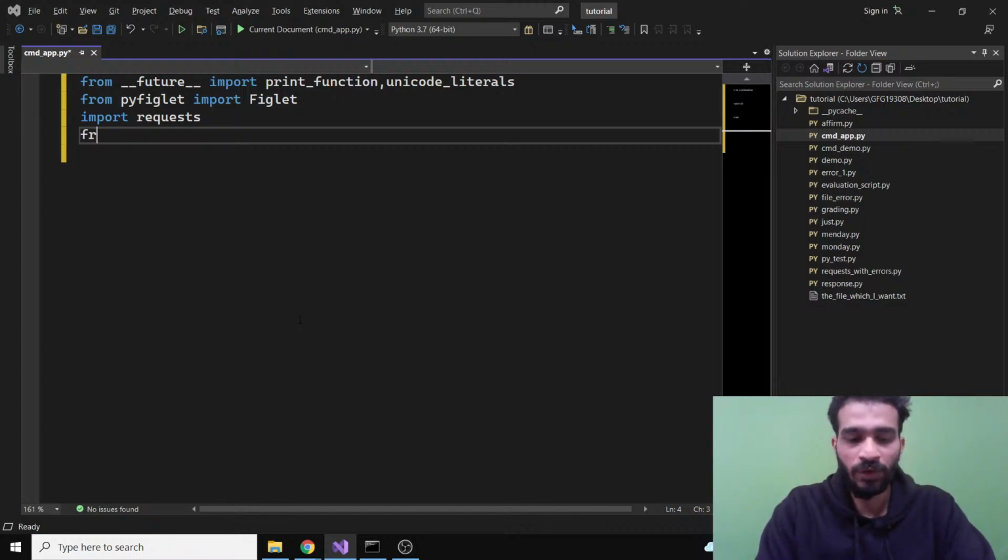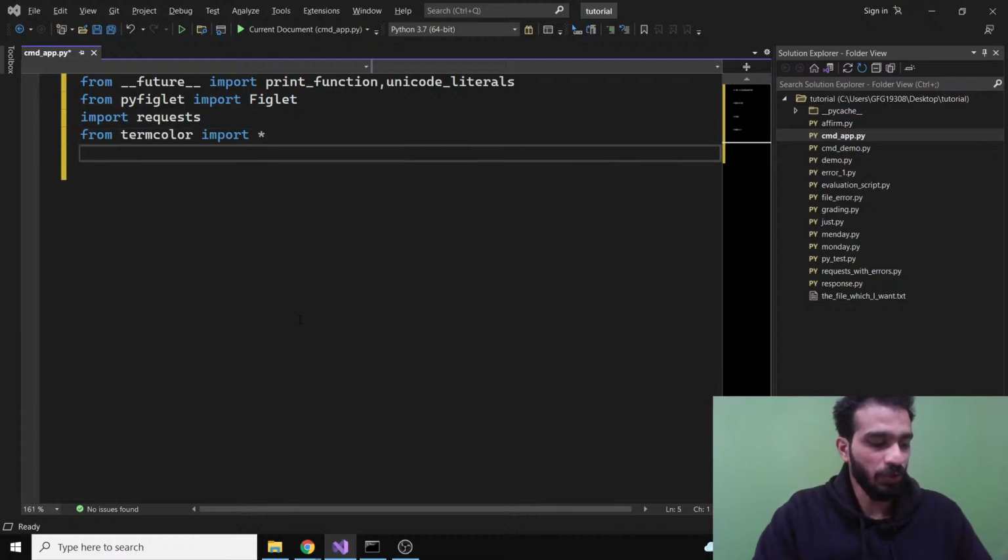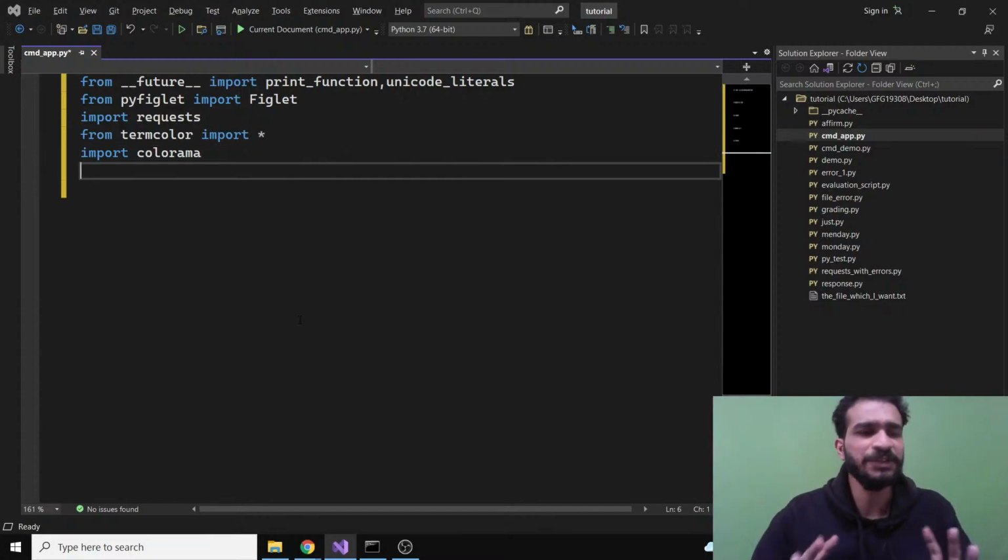Okay, now we will import term color. Term color is used in combination with PyFiglet to give the UI functionality, right, as we discussed. Okay, term color is imported. Now I will import one more special library, which is Colorama, and this is needed just if you are creating this app on Windows.